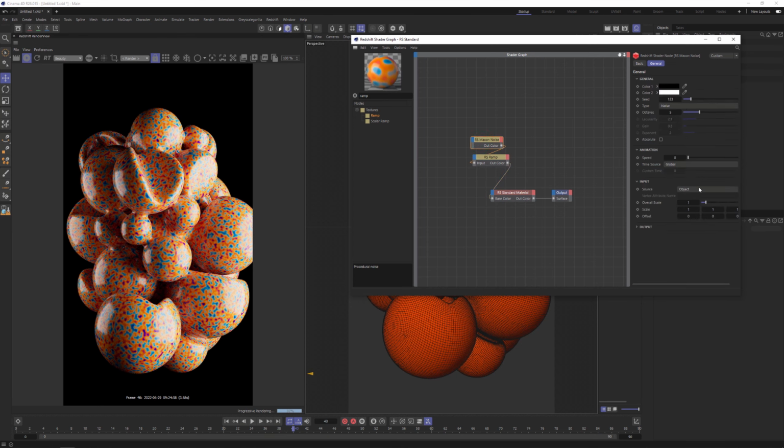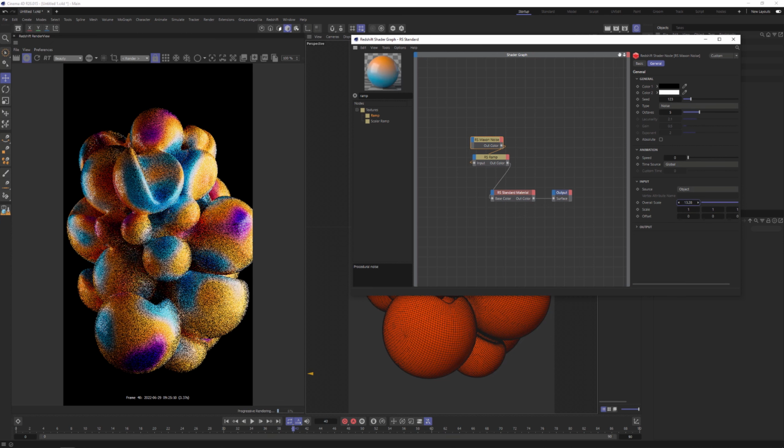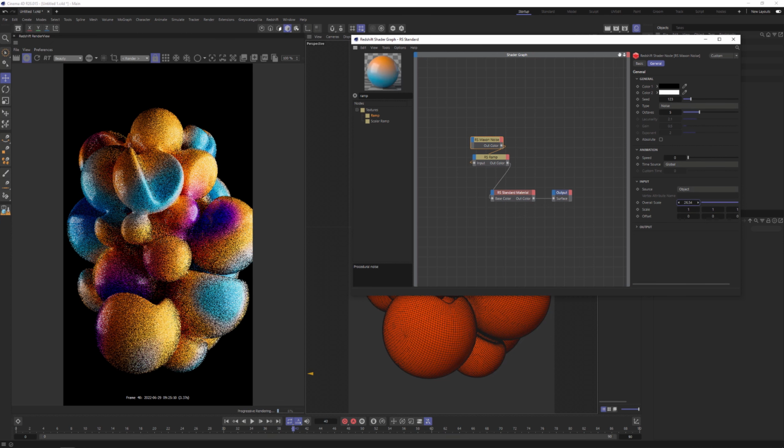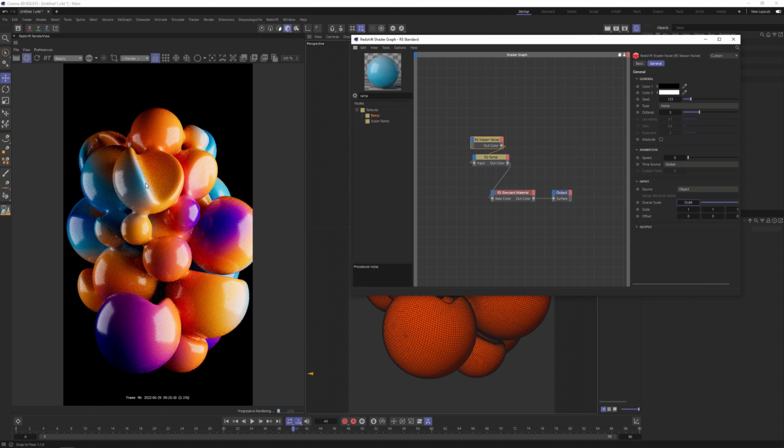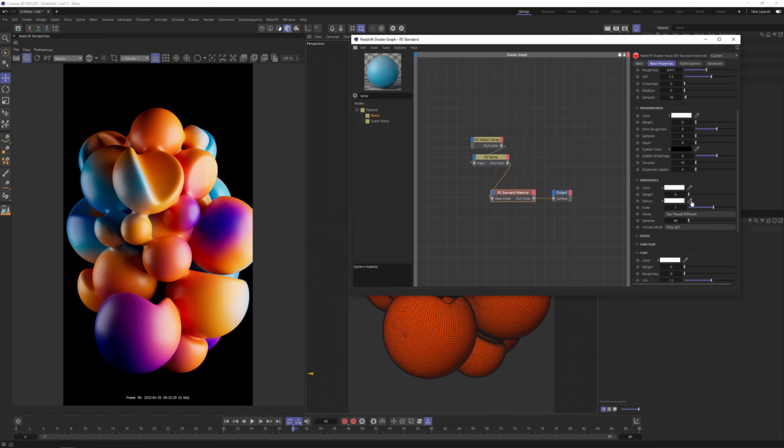Blue, orange looks good. Increasing overall scale to a huge value to have this bluish gradient. This is a great match for our blurred geometry. In standard material, increasing the roughness a bit, maybe going to subsurface and add a bit of weight to have this light scattering under the surface.